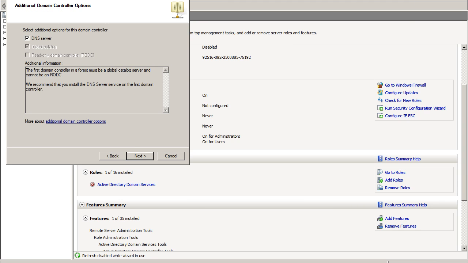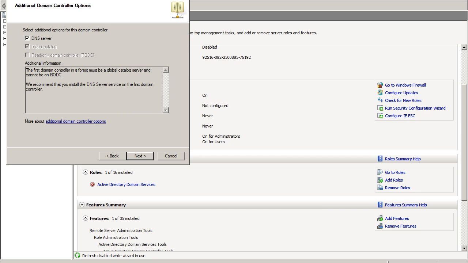Alright, the wizard has selected the additional option of installing the DNS server with the domain controller role. You can understand why, because they both go hand in hand. Communication on the network is going to require some sort of name resolution, because the machines on the network communicate via binary ones and zeros, while it's a lot easier for us to process human-identifiable names. So if we're going to have a domain controller with devices on the network communicating with that controller, for us to administer it, you're going to need some sort of name resolution.